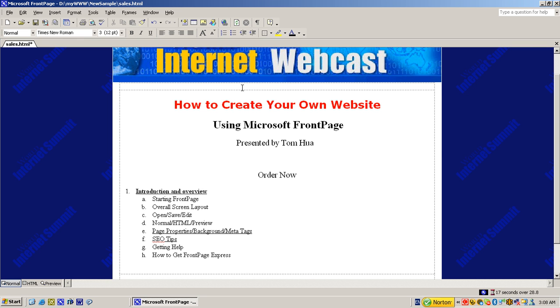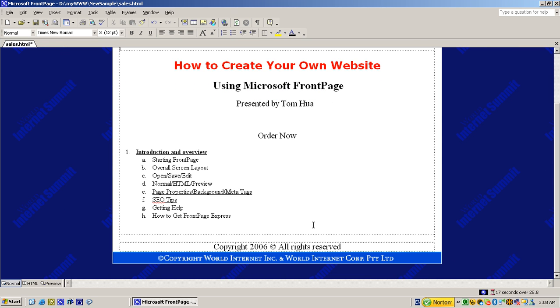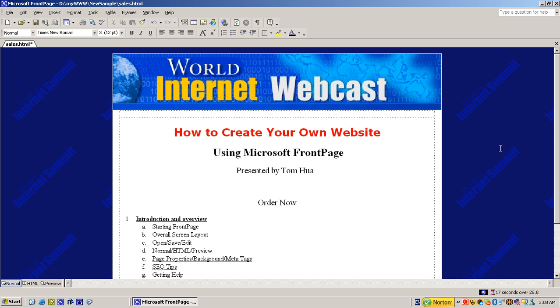Now in this case, we are going to put a navigation bar at the top of the web page. Of course, you can have navigation bar just about any way you want, and sometimes people choose to have those links such as contact us and disclaimers towards the bottom of the web page, which is fine, but I would normally put those important links at the top of the web page.